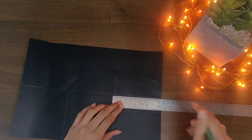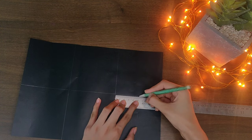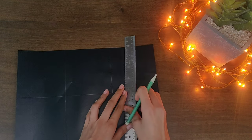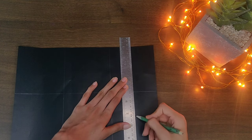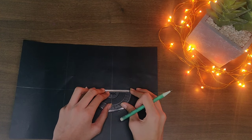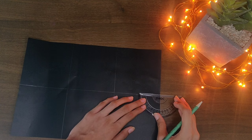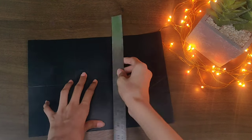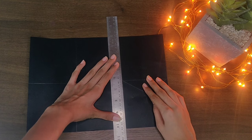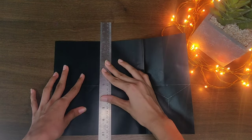Take the colored paper which you are using — here I'm using a black colored paper. I've divided the paper into six equal halves. You can also divide the paper into your desired number of halves. Now I'm marking the midpoint of one part of it and drawing an angle of 45 degrees with the protractor. Make a triangle with the marked measurements and then fold the paper as suggested.